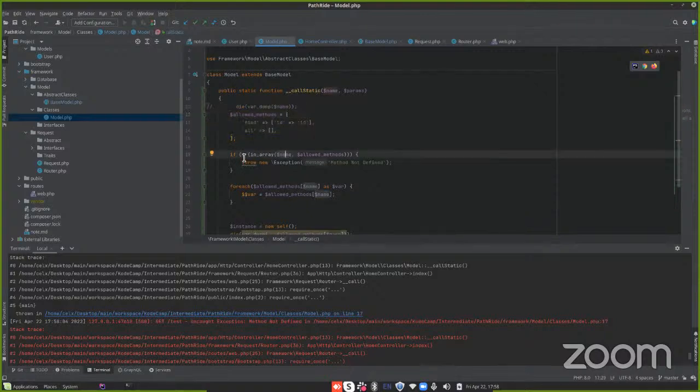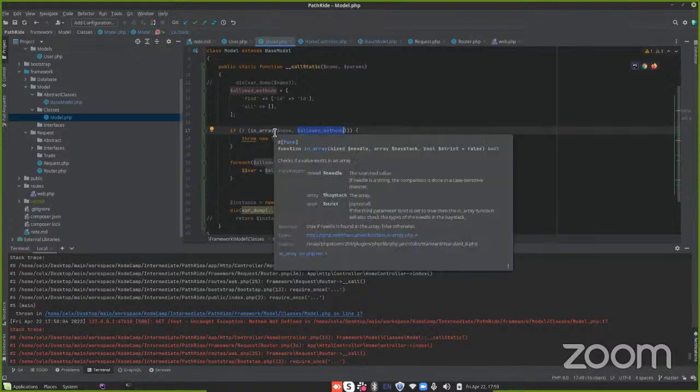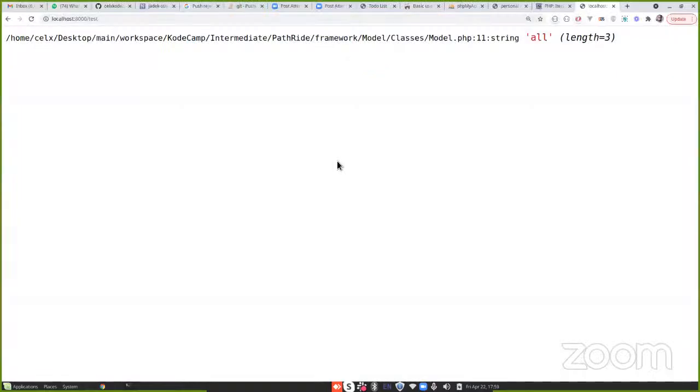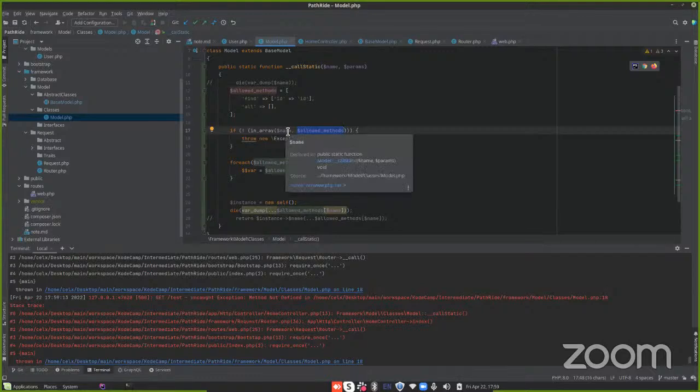So then why is it... So let's dump this and see what's inside of here.